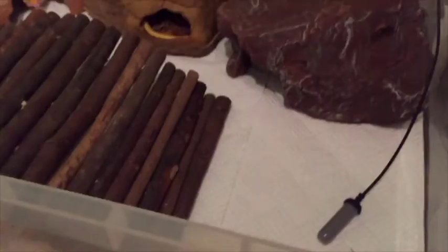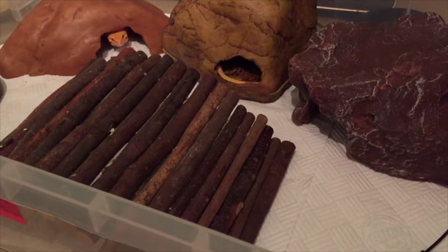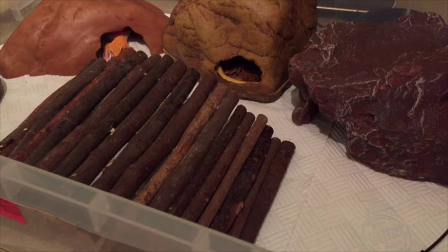Now, the last thing I would want to talk about with leopard geckos is UVB. This enclosure doesn't have any UVB, but her vivarium hopefully will, to some degree. Now, loads of people say leopard geckos don't need UVB. There's no point having it, it's absolutely pointless. And as you can see, a little face there. But in actual fact, it is the complete opposite of that. Leopard geckos can benefit from UVB.